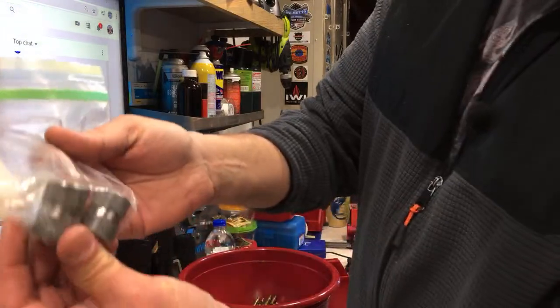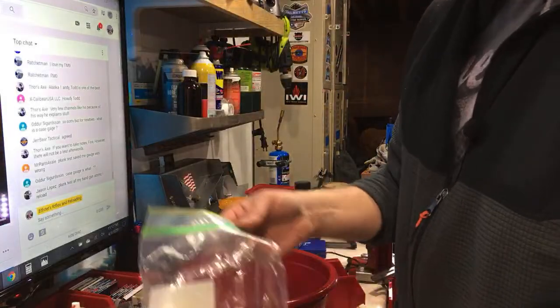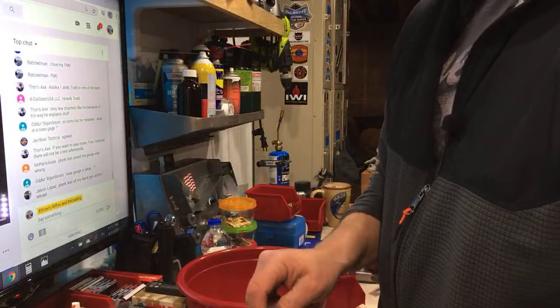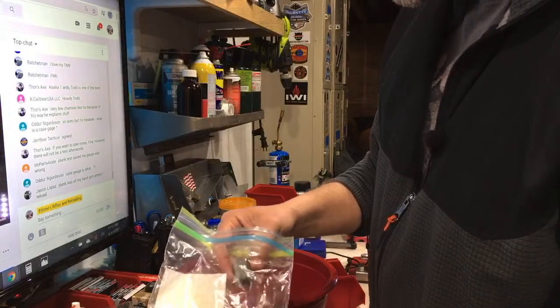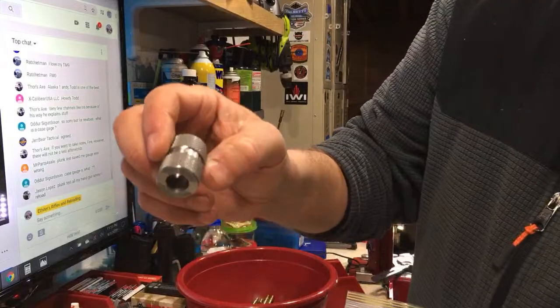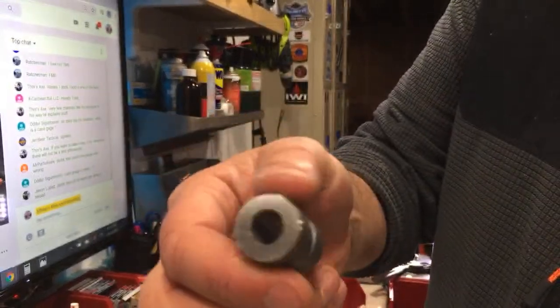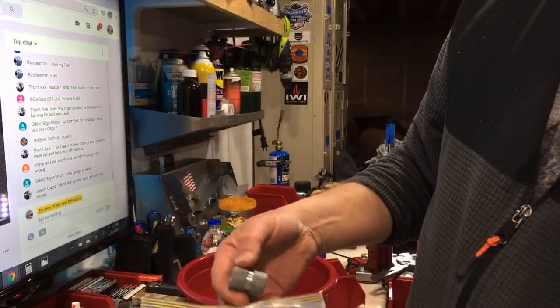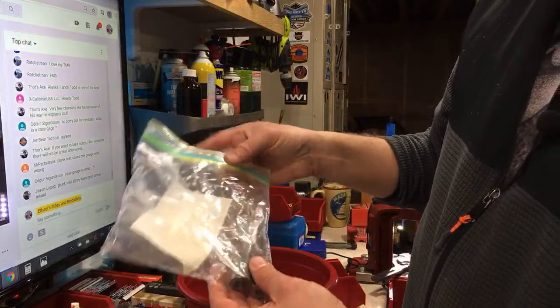You can see, I can't remember the last time I used these, no joke. I am not kidding you. I bet it's been 2 years since I've used these. And look at that. Do you see a single speck of rust on that? Like I said, I haven't touched these in over 2 years, I bet, because the inside of this is doused with WD-40.